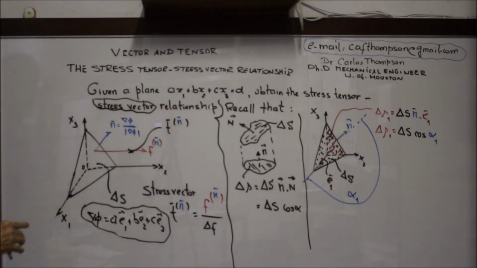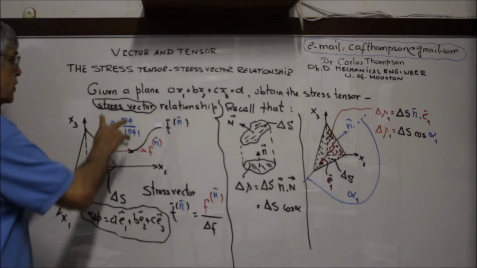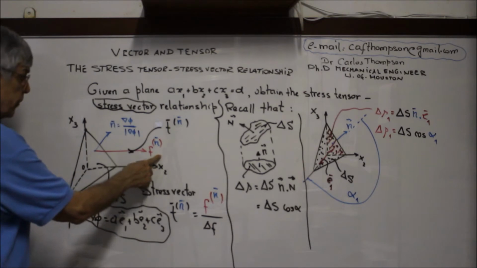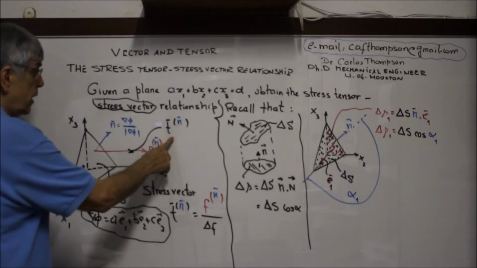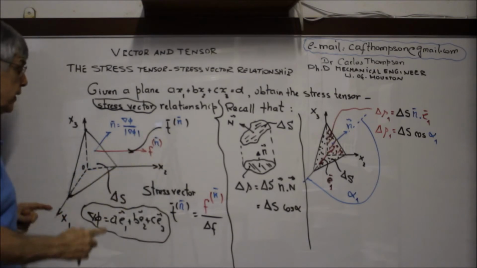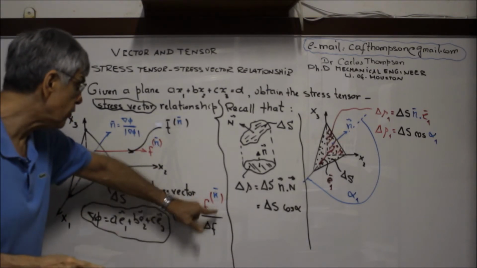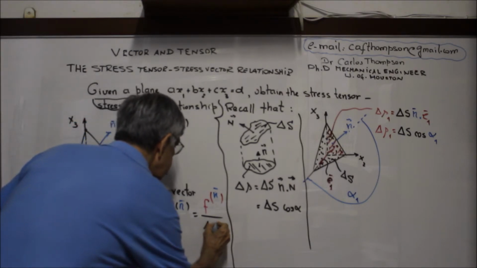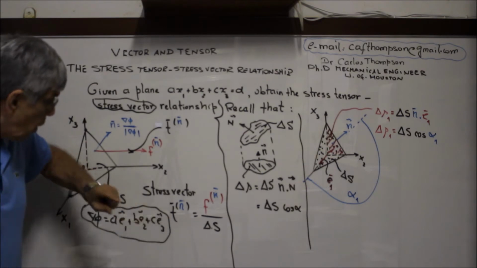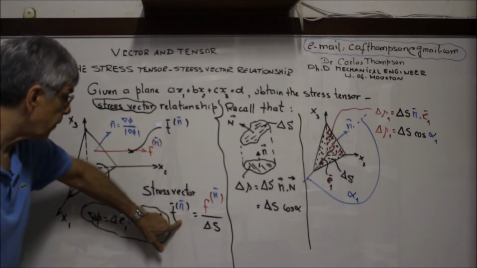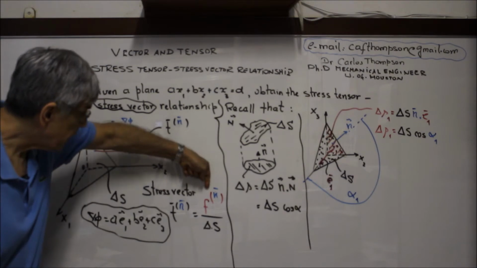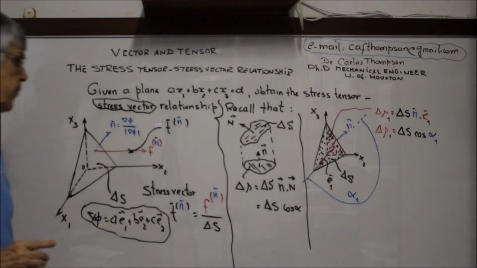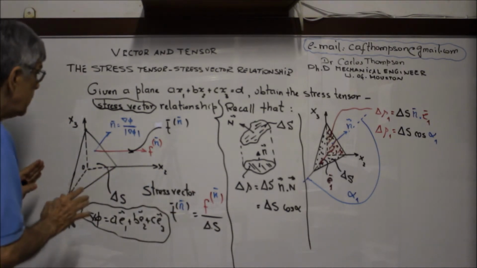It's given. Now, don't confuse a stress vector with a vector. F is a vector. T is a stress vector. T is force, for instance, a vector, divided by S. This is S. Now, what is the unit of T, the stress vector? It is force divided by area. So this is the stress vector. Don't confuse it with F.